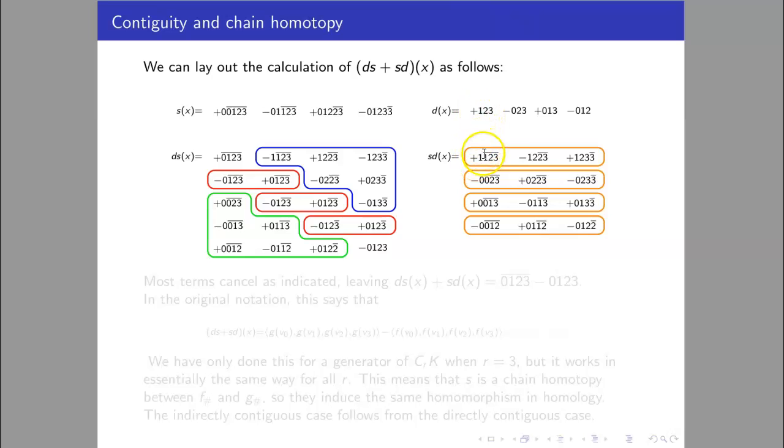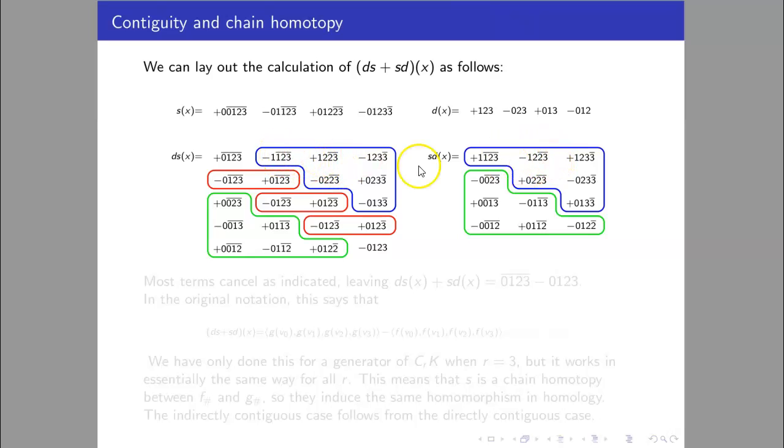So you get the 1 and then the 1, 2, 3 all barred. And then over here you get the 1, 2 and then the 2, 3 all barred. And then the 1, 2, 3 and the 3 barred. And so on and so on. And then you get this last term here. When we apply S to this, you get the 0, 0, 1, 2 all barred. Then you get 0, 1, 1, 2 all barred. And 0, 1, 2 and the 2 barred. Okay. And we've regrouped that. Just divide this into two groups, and what we find is that it pretty much matches up with what we had over here.